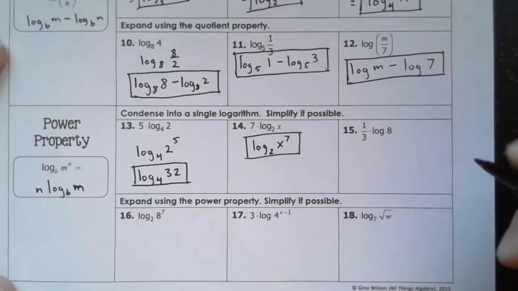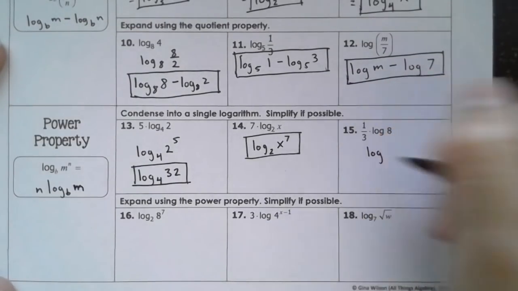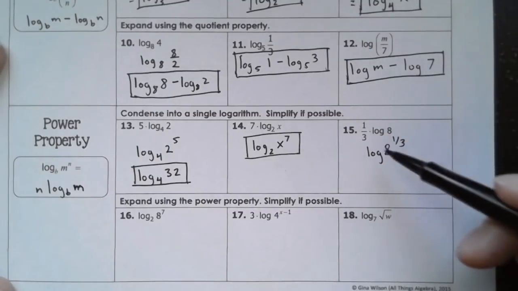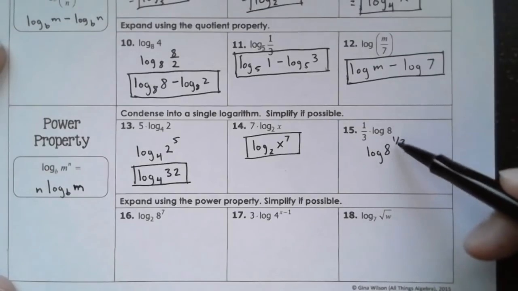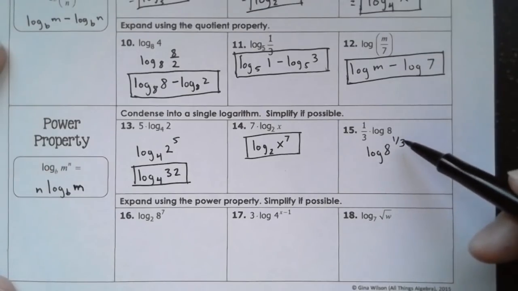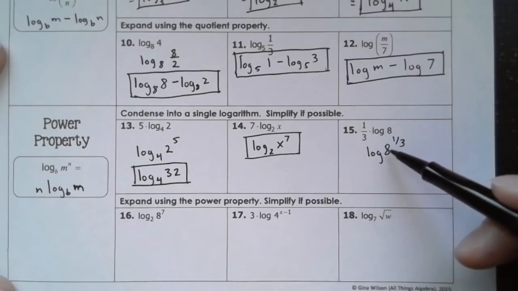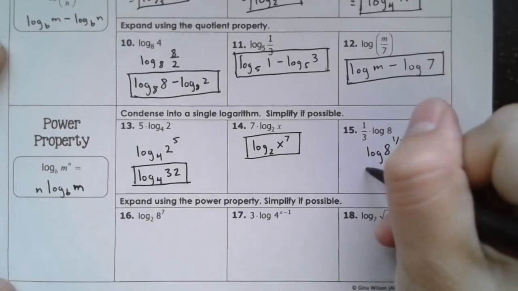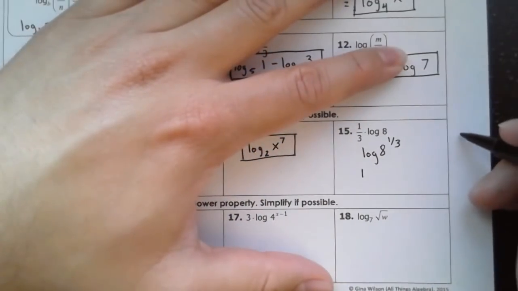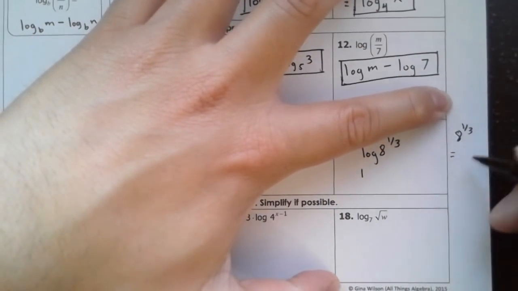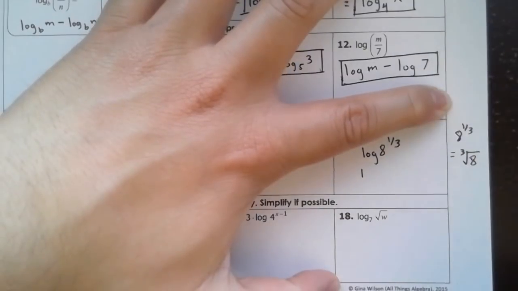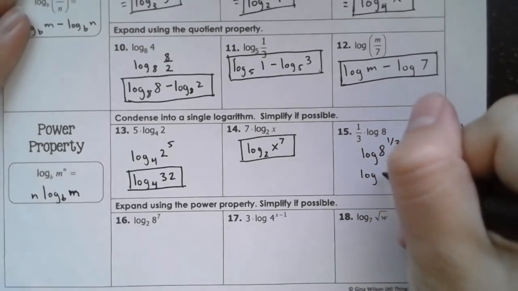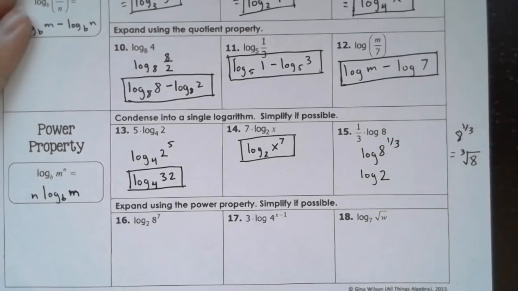Next one, I can write this as log of 8 to the 1/3, and from our previous unit we know what fractional exponents those are. You can rewrite those as radical expressions. So 8 to the 1/3 is the cubic root of 8. The cubic root of 8 is 2. So let's make a note here: 8 to the 1/3, you can rewrite as the cubic root of 8, and we know that's equal to 2. So this is log of 2, and that's it.